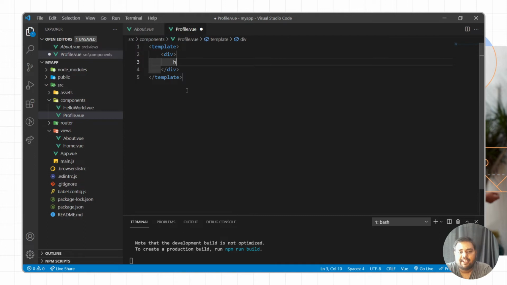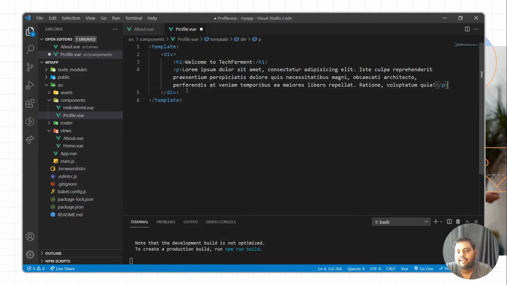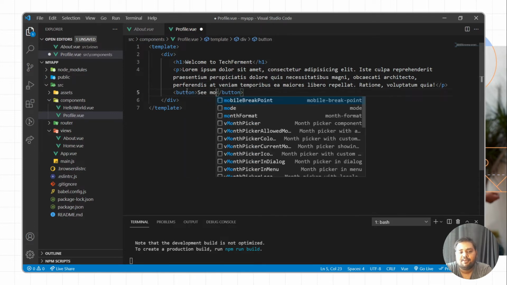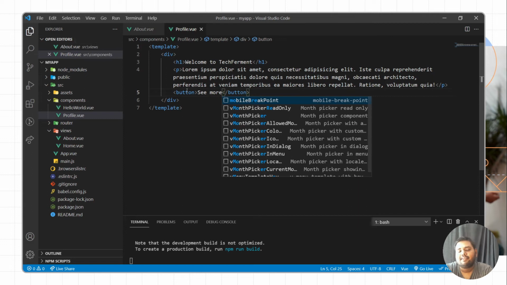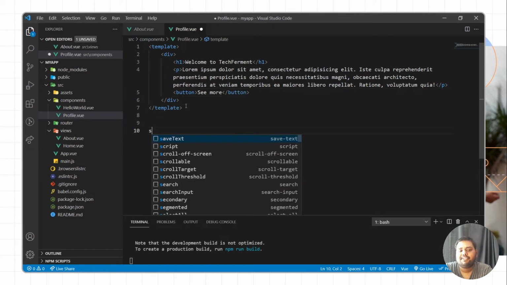So here we can write, let's say, an h1, and here we can write welcome to TechFerment, and then some lorem text, and then I'll add a button for see more.